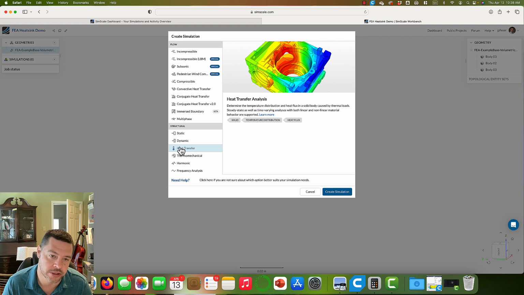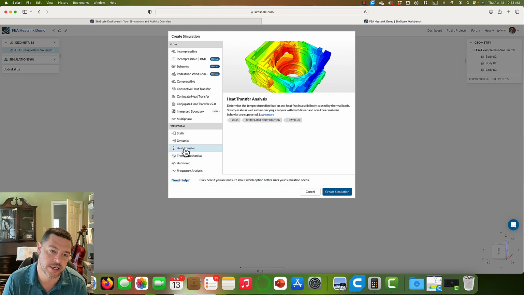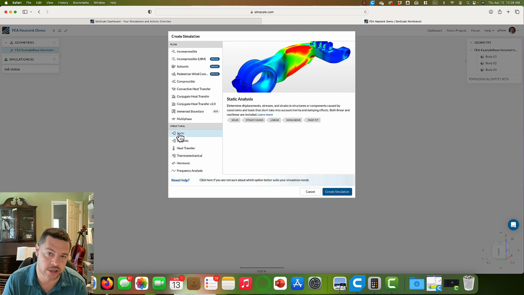For the internal solid, you can take that a step up by doing a thermomechanical analysis, where it simultaneously gets the heat transfer solution and does a static solid mechanics analysis of how that affects it. What I'm really talking about here is thermal expansion, stresses due to thermal expansion. So you can do a simultaneous heat transfer and solid mechanics simulation using the thermomechanical simulation. And if you're doing just the finite element method for solid mechanics, there's a static analysis up here.